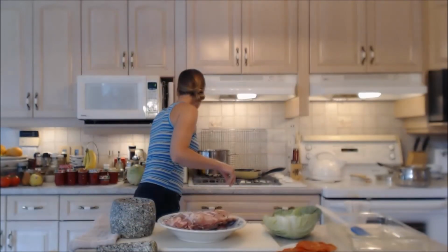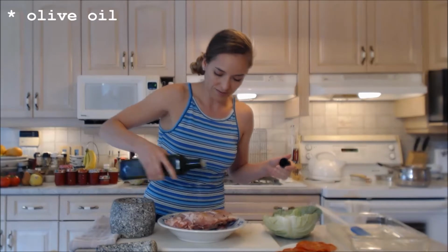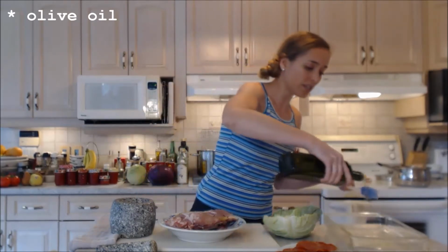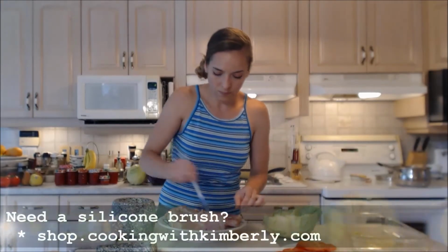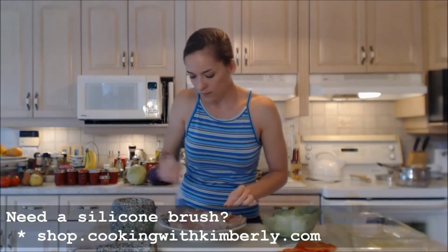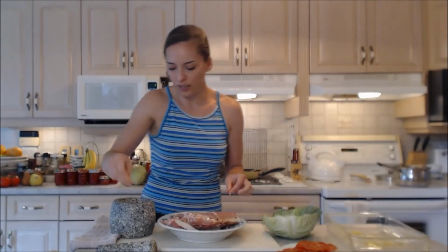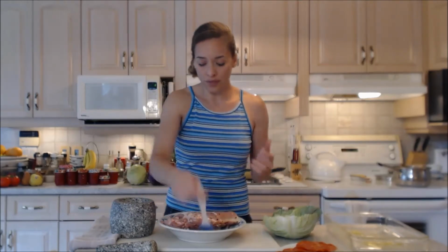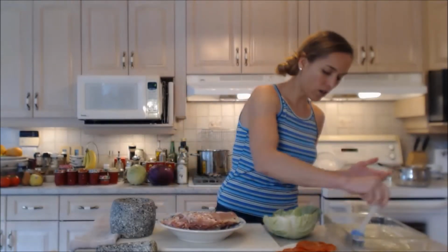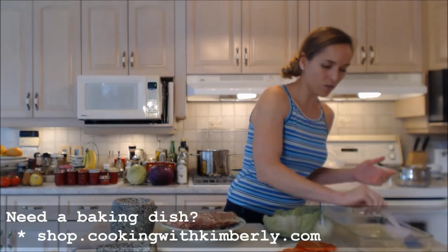I'm actually going to drizzle a little bit of olive oil as well, first, and a little bit inside my roasting tray. You could use butter if you want to, just like you would roast a turkey, but I'm doing a little bit of an Italian flair today, so we're going with the olive oil. So coat up the roasting tray. I like to do that. You can spray it if you want to, but I'd rather use olive oil.